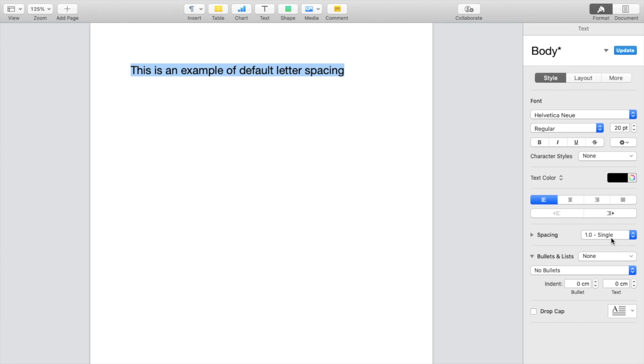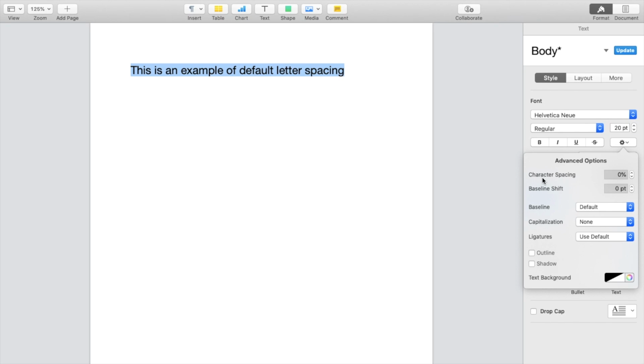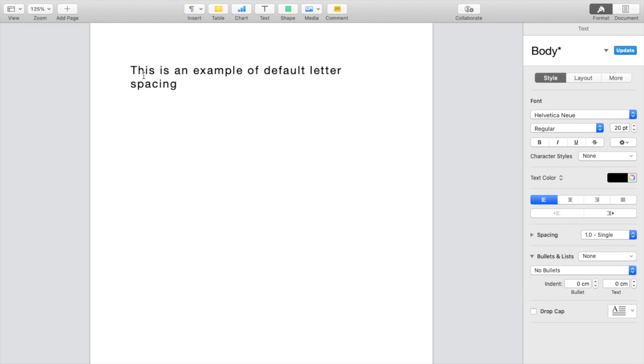This could be a little bit of a tricky one for you. If you press that, it'll just change the spacing between lines. But what we want to do here is change the letter spacing. So go to this little gear right here, press on the drop down, and where it says character spacing, as you can tell, it is at 0%. But if you were to keep increasing it like this, 10% right here, now it makes it look like this.